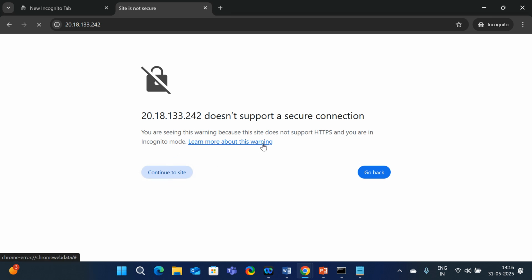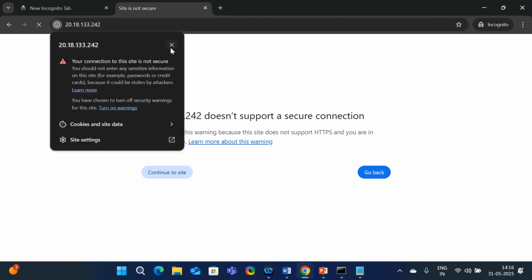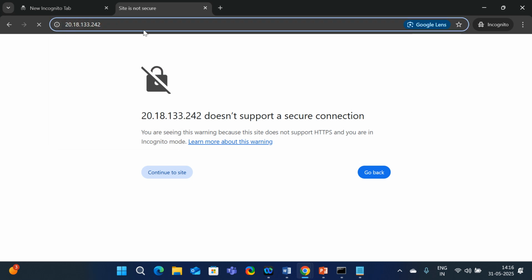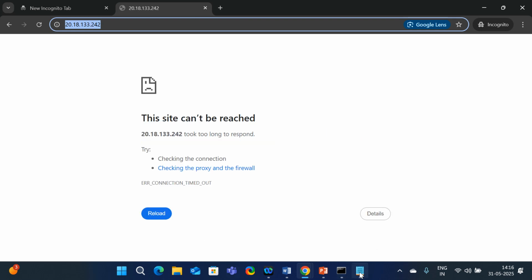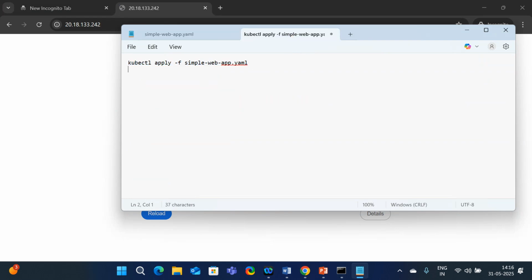you are seeing this warning because this site does not support HTTPS. Here what you are going to use, yes, I am going to use HTTP only, no worries.